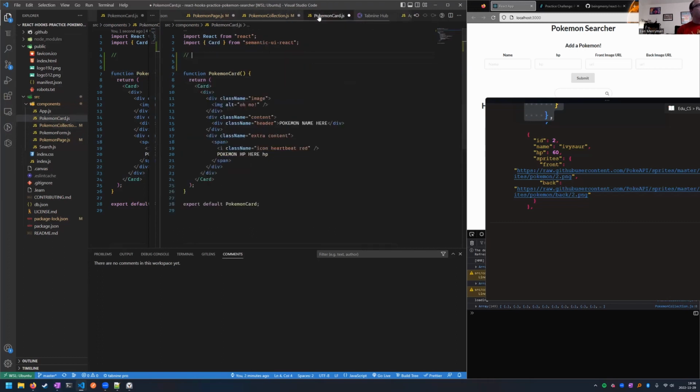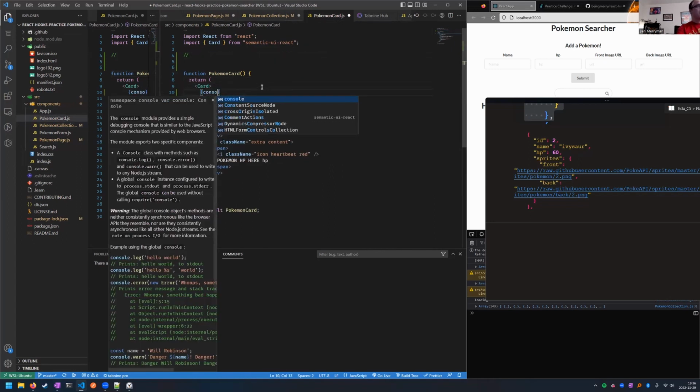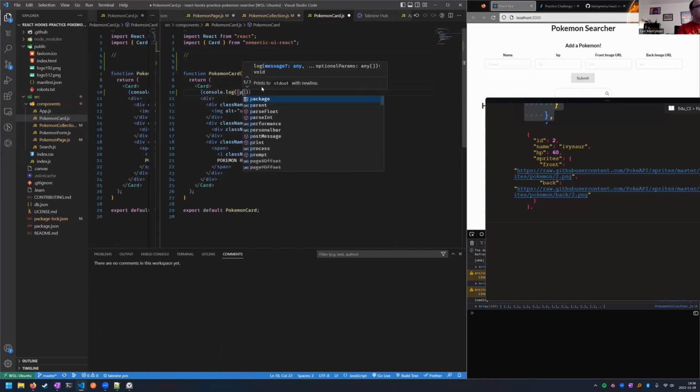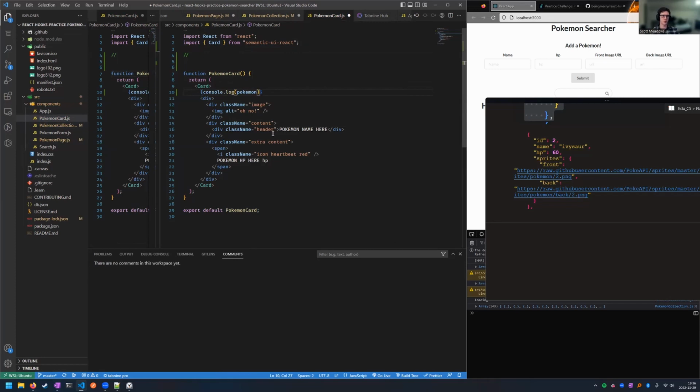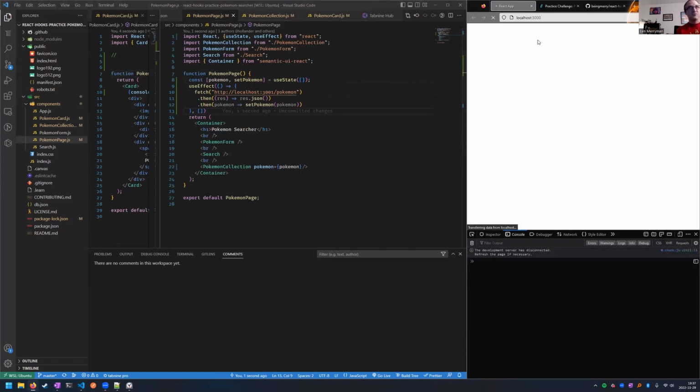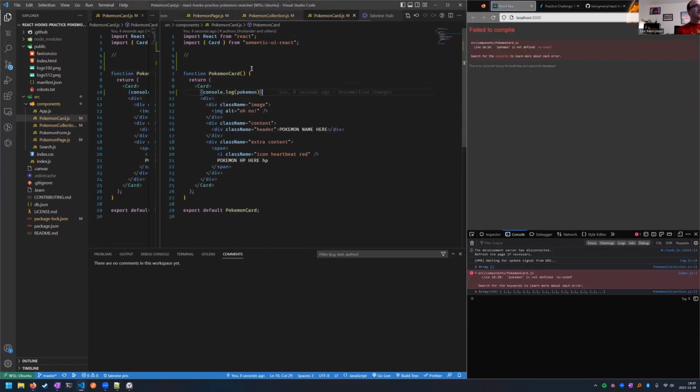So right now we're in the Pokemon card. What I probably would do now is go here and log that we're getting the Pokemon down at this level. I hate that Pokemon is both the plural and the singular, by the way. This is driving me mad. You could just write Pokemons to be funny. So I'm going to save this one, save this one, and save this one, and then do a Ctrl F5. I'm not passing it down as a prop.